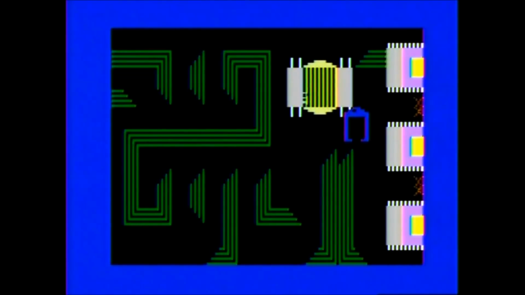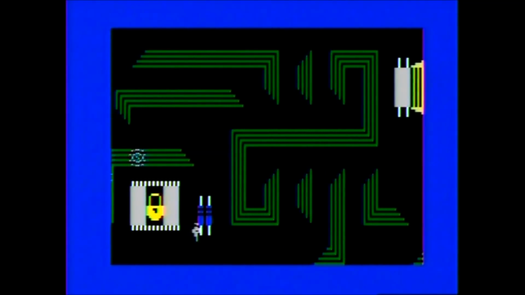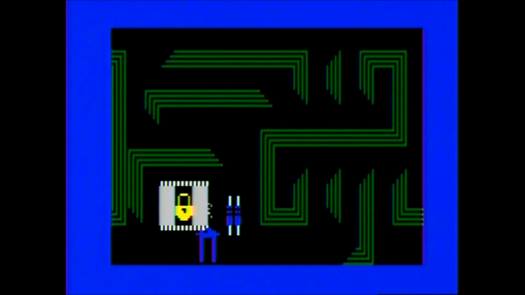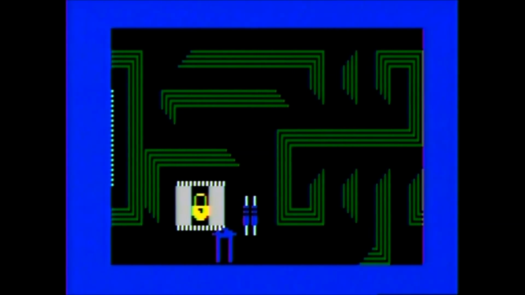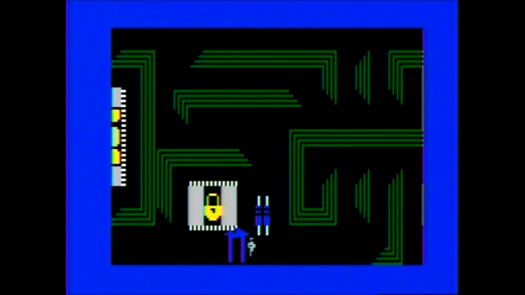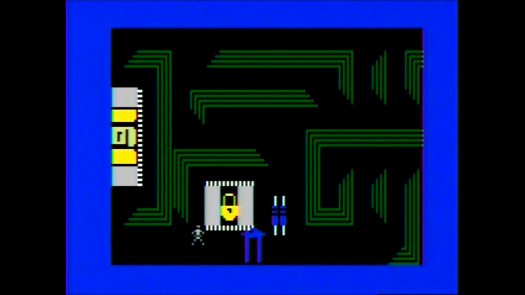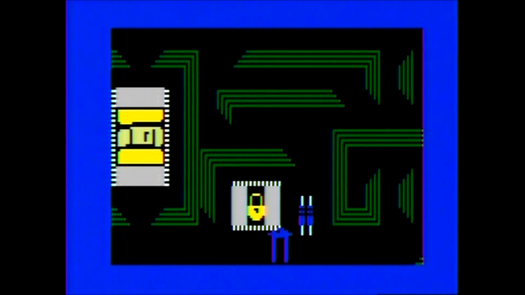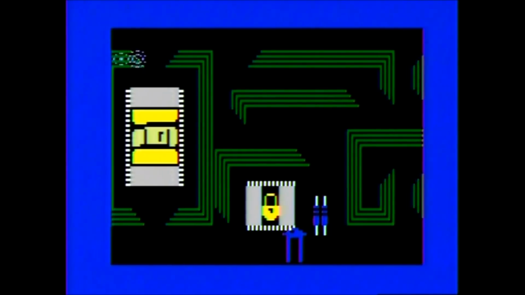From time to time in the maze, you will see recognizers. If they are lined up with you either vertically or horizontally, they will be able to home in on you. If they touch you, you will lose a life and start over at the beginning of the first circuit board. You can try to avoid them by getting out of their sensor range, or you can freeze one by pressing and holding down the shield button right before they touch you.